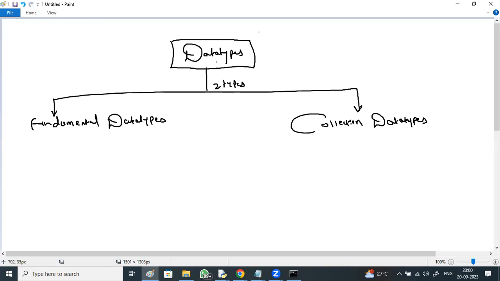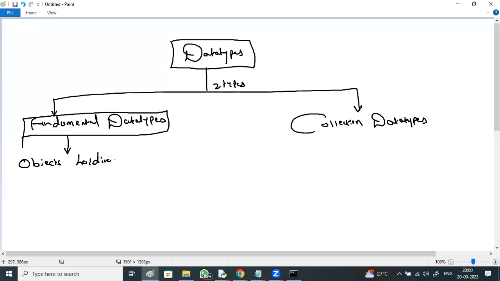Fundamental data types means objects holding single value.